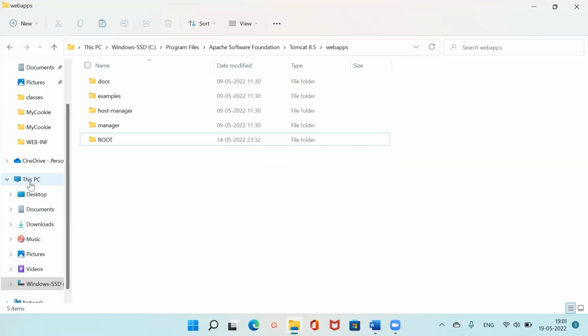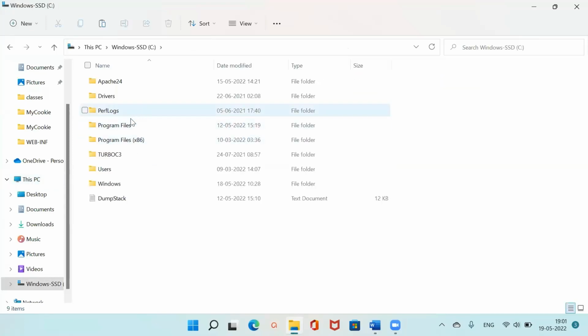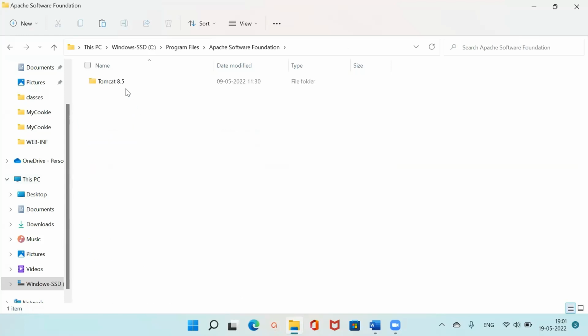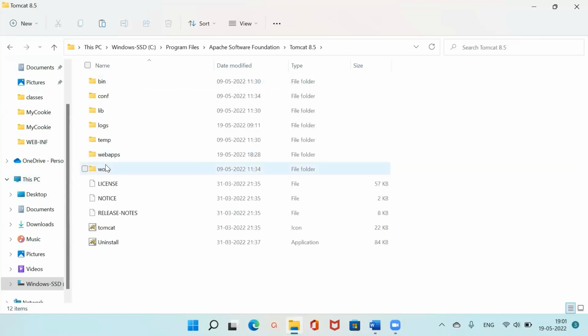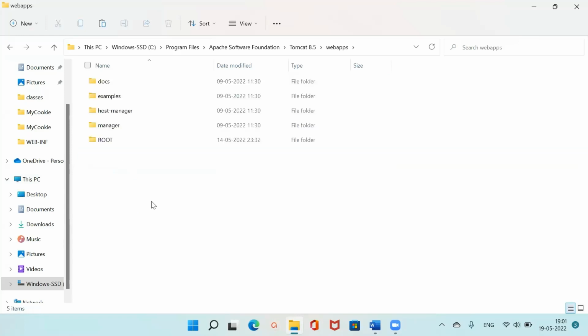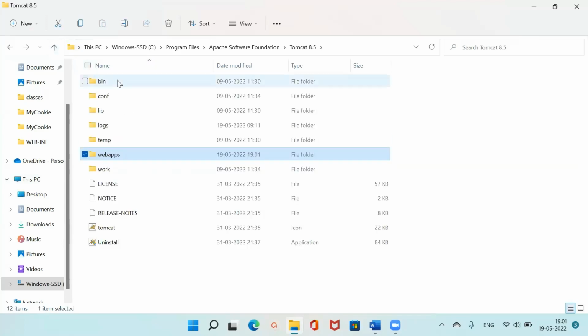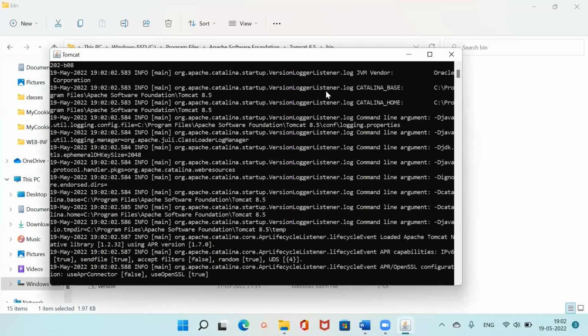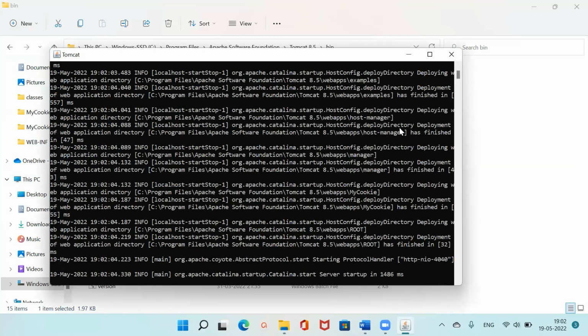So this PC, C drive, program files, Apache Software Foundation, Tomcat, and then go to webapps and paste it here. So I paste my cookie over here. After pasting, I'll go into the bin and start this bat file, which is startup. I'll just click on this startup and your Tomcat will start.